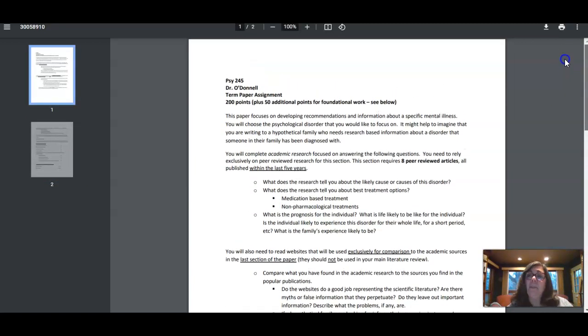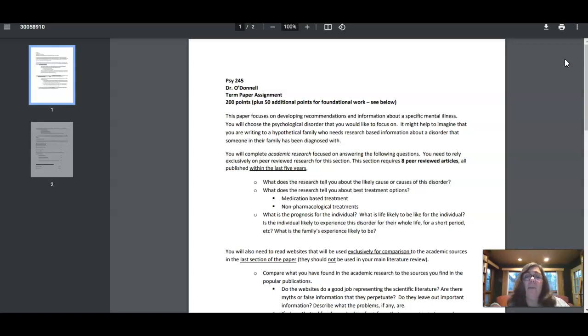So the paper asks you to first choose a specific disorder among the disorders that we talk about this semester. Our textbook works off of it, and all of our information is going to work off of the latest edition of the DSM-5. It's a text revision we're in right now, but any edition of the DSM-5 will be fine for you. You don't need a copy of it, but the library has one.